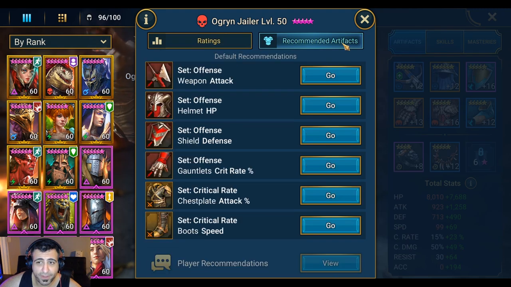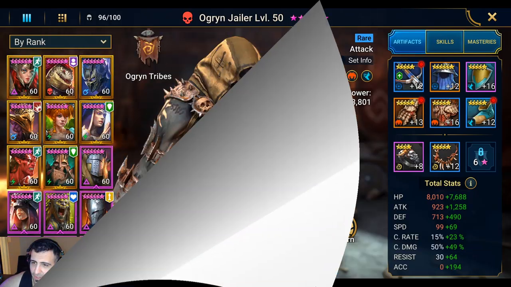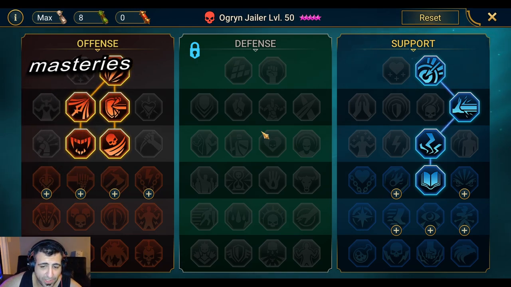Let's go to the recommended artifacts. So I would not follow this at all. So I'm not even going to discuss that. I'm just going to submit it. So his masteries are not completed, but I do have a Raid Bro mastery list. You guys can check in the description.